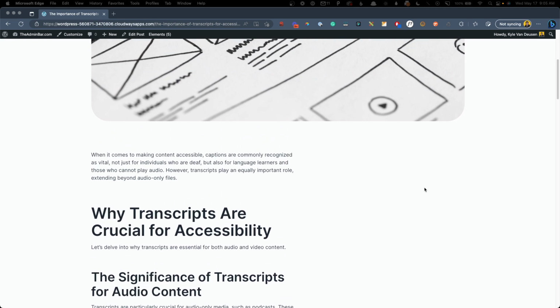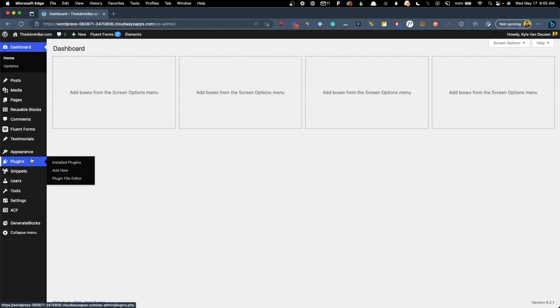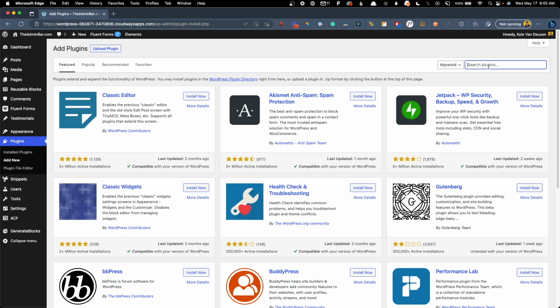So there's a few things we need to accomplish here. We need to set up our table of contents plugin. We need to go in and edit this blog post template to add our sticky sidebar and put the table of contents in it. And then we're going to need to do some CSS tweaks. So let's start by going ahead and adding the plugin we're going to want to use for our table of contents. I'll go to plugins, add new, and we'll search for table of contents.